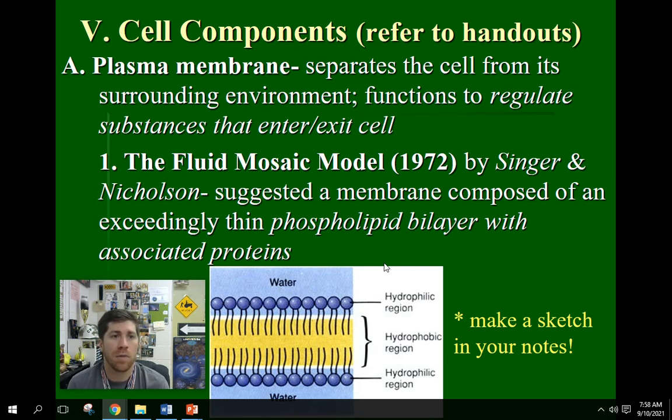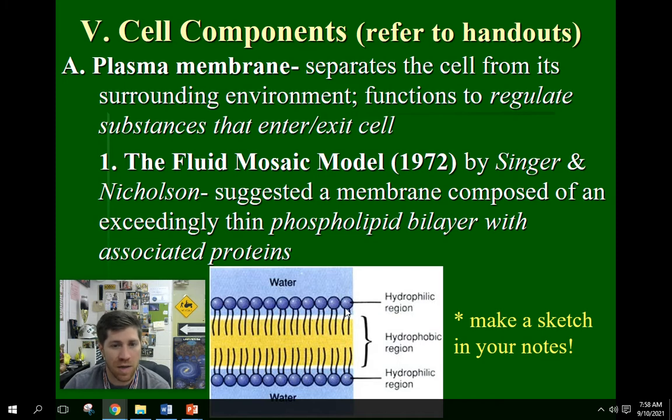First thing here, of course, is the plasma membrane. And that's what surrounds the cell and separates the exterior and the interior of the cellular environment. And so one of the most important things that the cell membrane does is it regulates what can go into or out of the cell. Kind of think of it as like the bouncer at the club that looks you up and down and says, oh yeah, you can come in, or no, you can't come in, depending on if we need to or not.